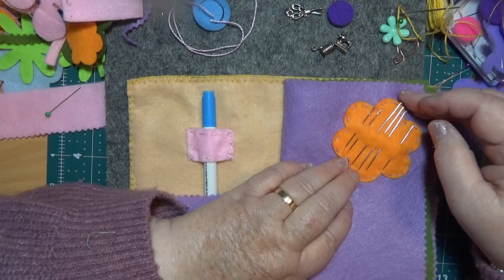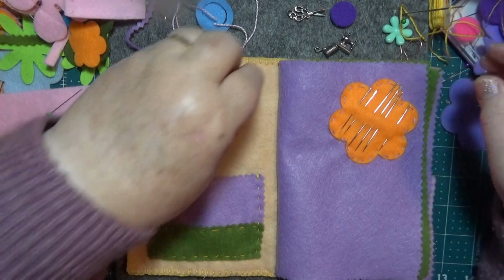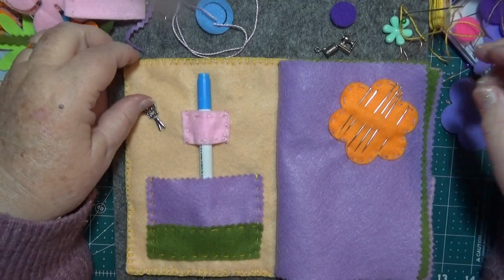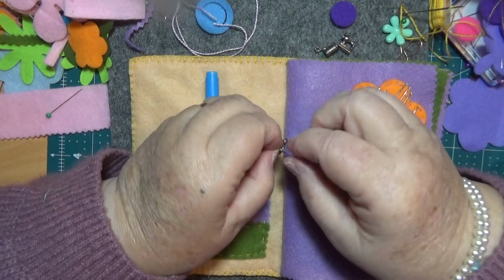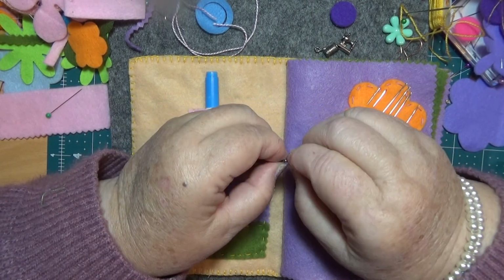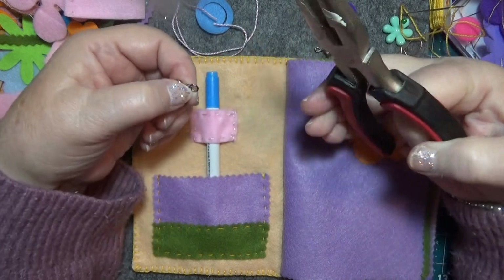Must be getting these needles caught on everything. I know I took one out there this morning to use. Now I've got these little charms and things that I want to put in here as well, because they're off of something somebody gifted to me a really long time ago, and I didn't take the ring off that. Took them off the other ones. An elastic band on my pliers.